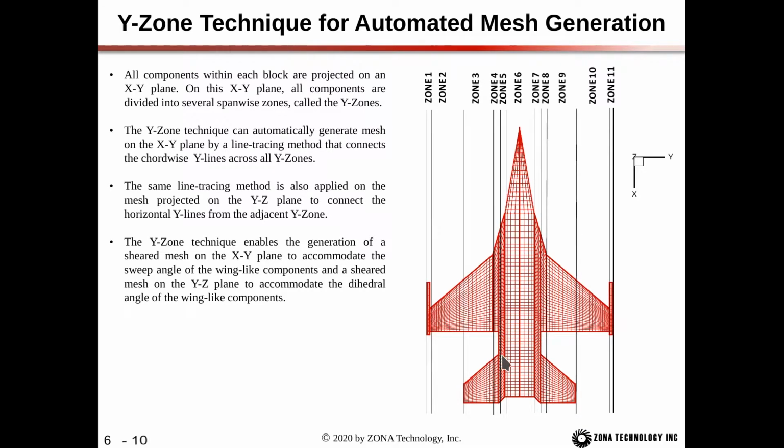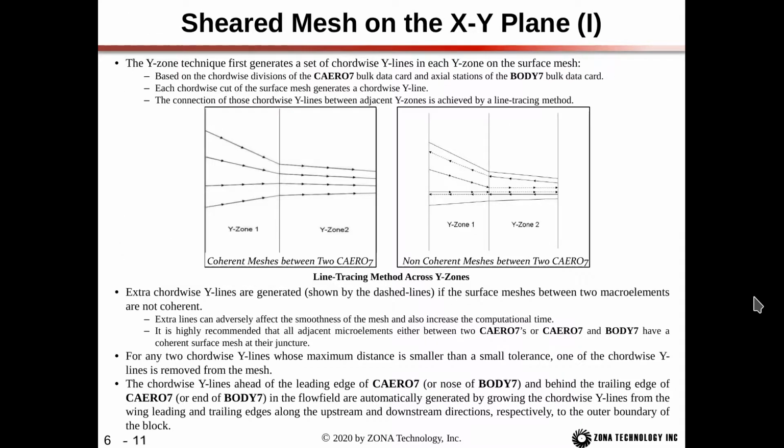Zone 5 is this single strake element running from the leading edge of the wing to the trailing edge of the tail. Then Zone 6 is the fuselage, and then Zones 7 through 11 are mirror images of Zones 1 through 5. Notice that we always go from left to right in ZEUS. For each individual ZEUS, we define the root side of the ZEUS to be the left side, and the tip side of the ZEUS to be the right-hand side. And then our zones go from left to right.